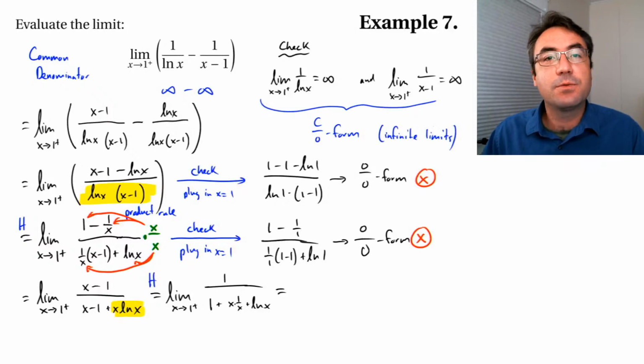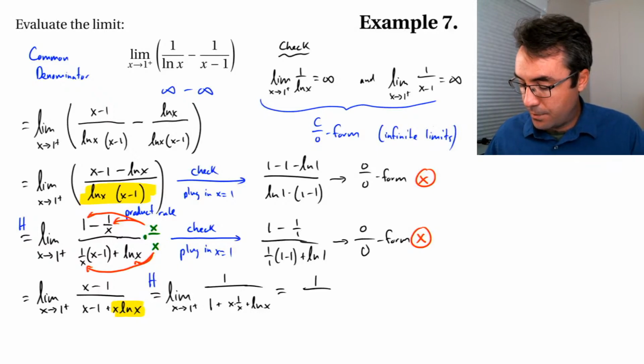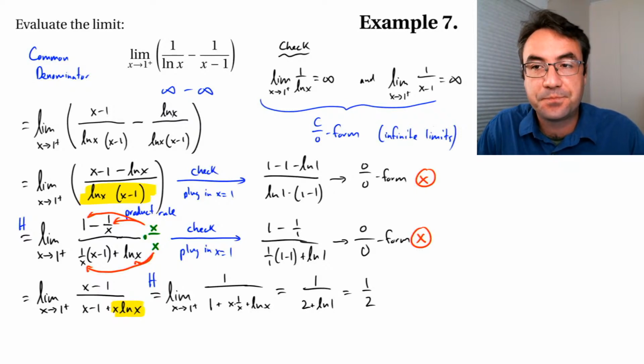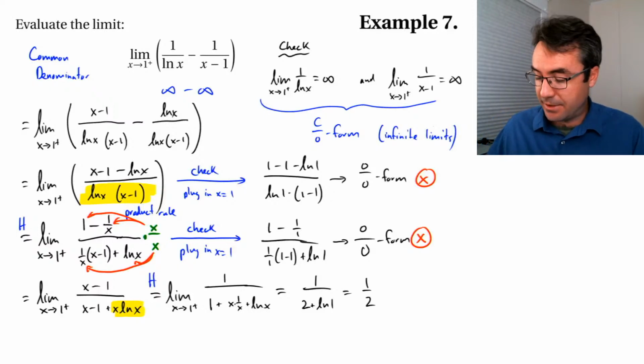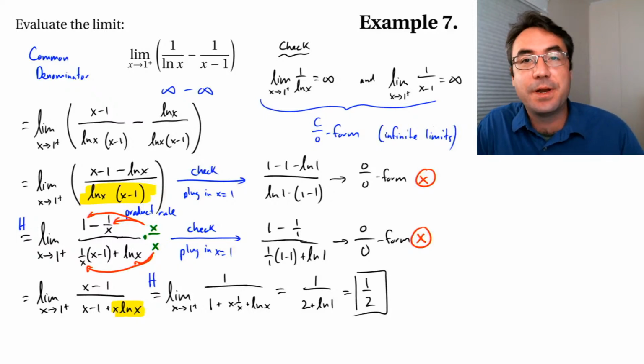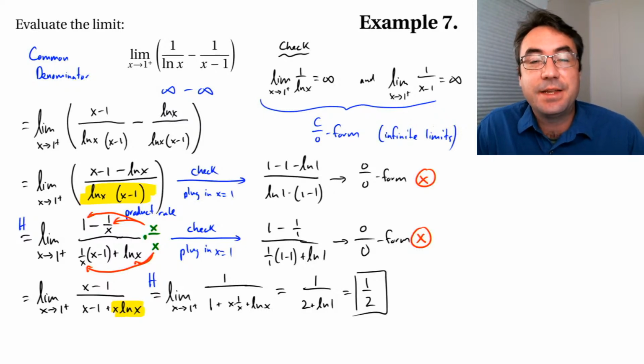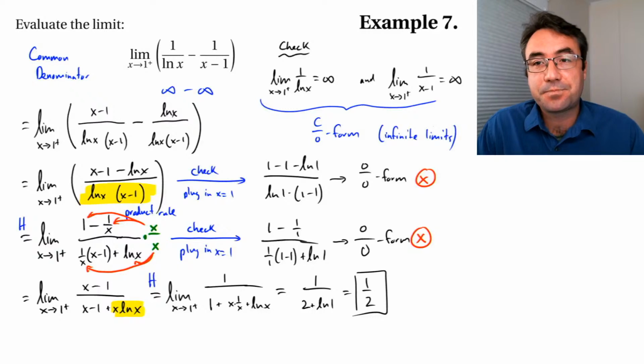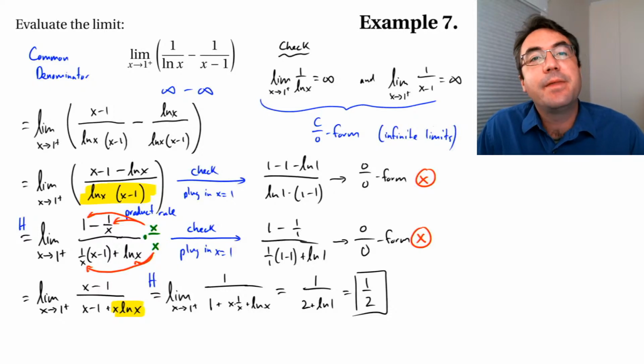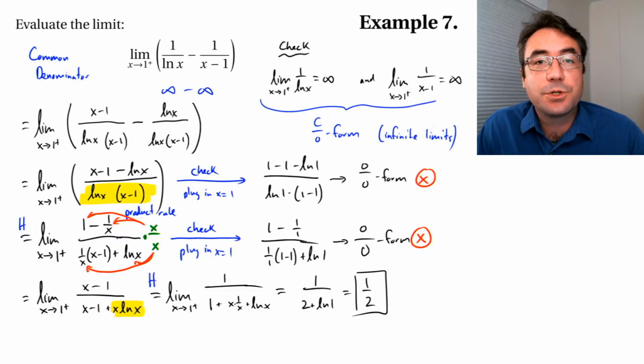And if we do plug in x equals 1, we get 1 over 2 plus natural log 1, which is 1/2. So we get a number. That's our answer. It's not indeterminate now. So that tells us that is the value of this limit. All right, so for this one, kind of a few things here. We had an indeterminate difference, so we were subtracting, and we had to rewrite it as a quotient by getting a common denominator. And then once we had the quotient, we had to go through and use L'Hopital's rule twice.